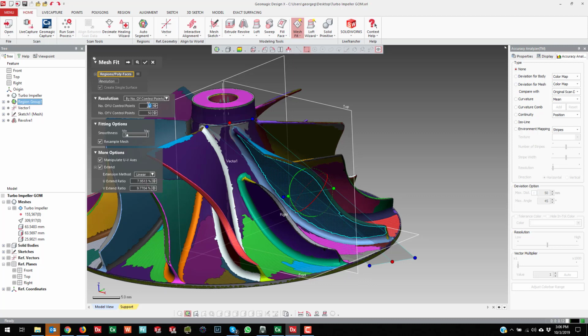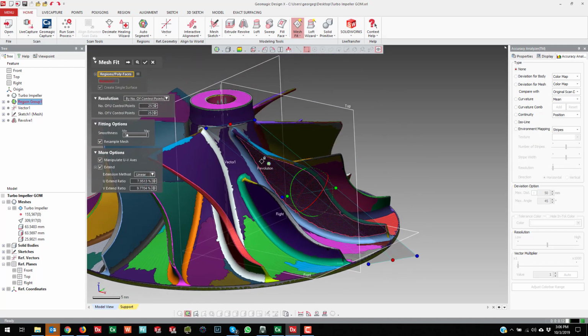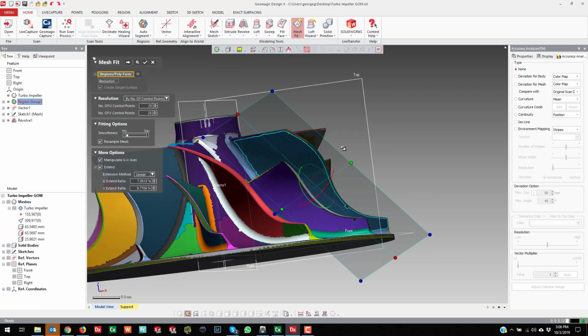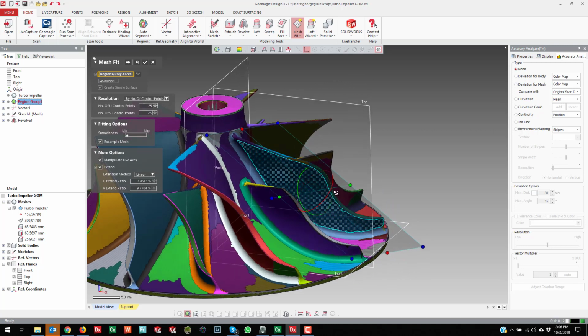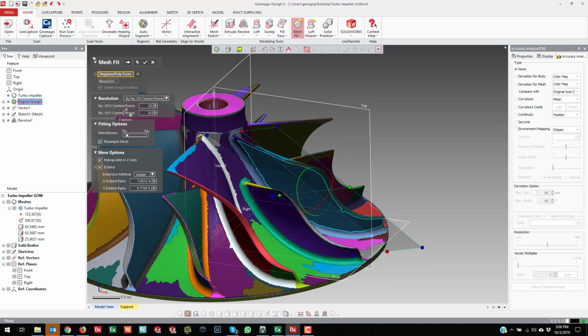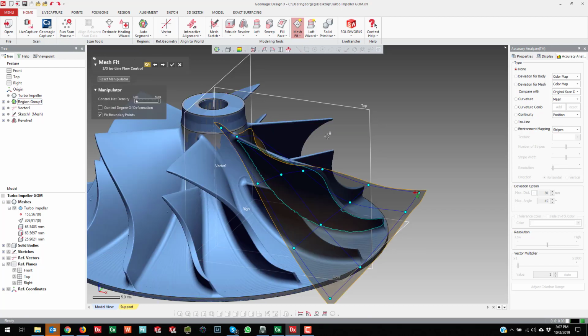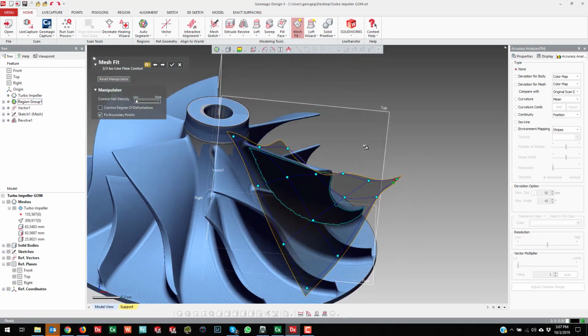And I'm going to go ahead and do it based on 25 and 25 nodes. So what we're telling it is this surface patch that it's going to fit over that reference, the scan. That surface patch is going to have a grid of 25 by 25, the resolution of that surface patch. If I hit next, it'll give me a preview.